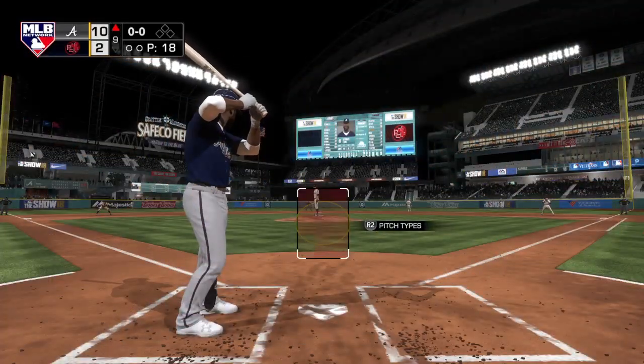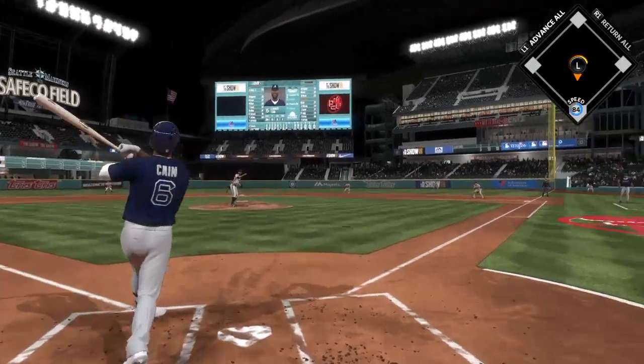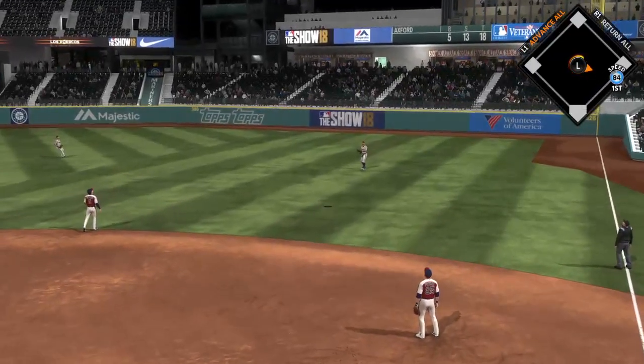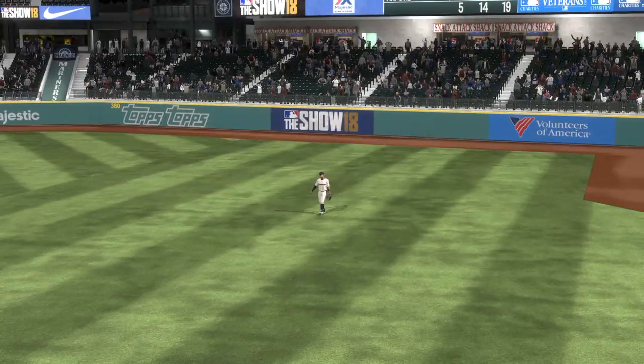Now to the plate, Lorenzo Cain. He'll be charged with trying to get on board leading off the 9th. High in the air out towards shallow right. Judge is there. One quick out to start inning number 9.